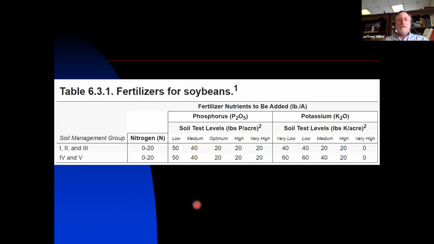This is the actual recommendations for soybeans. If you look again, even at very high levels of soil test phosphorus, there's a recommendation of 20 pounds of phosphorus. That's again a readily available source of phosphorus planted nearby where your seed is being placed. And again, same issue with potassium. If you're very high, there's not going to be a response to additional potassium. And I think that's one of the things: a lot of people apply a lot of potassium in our area.